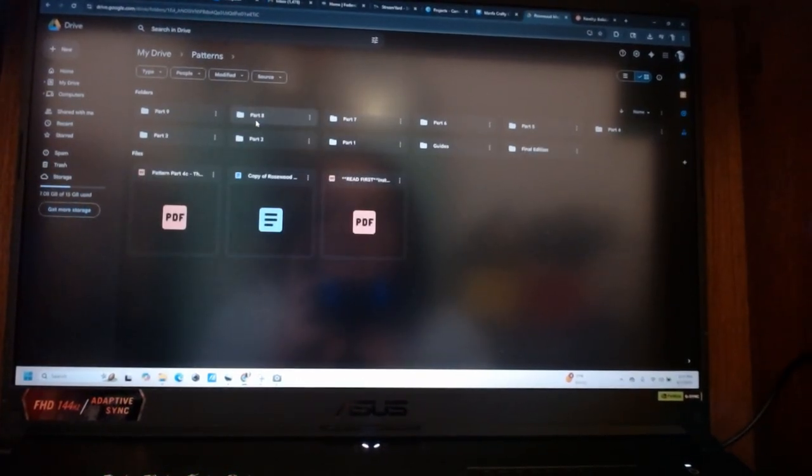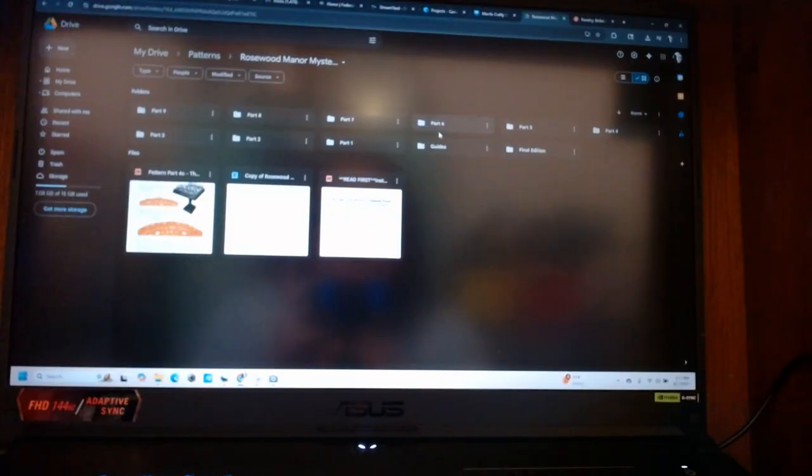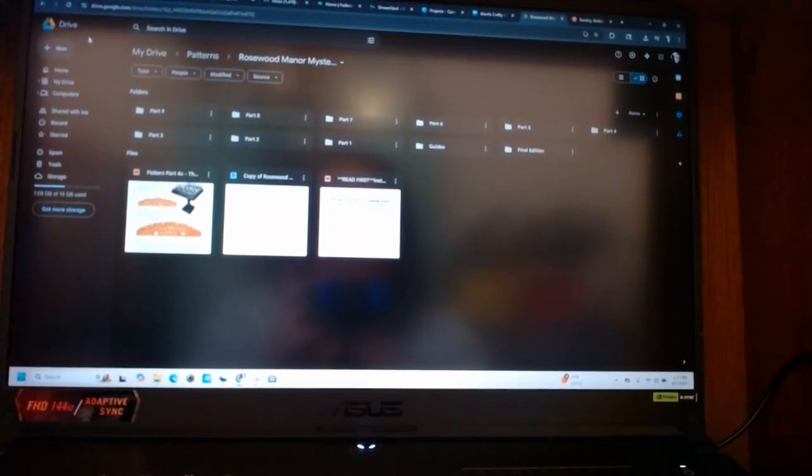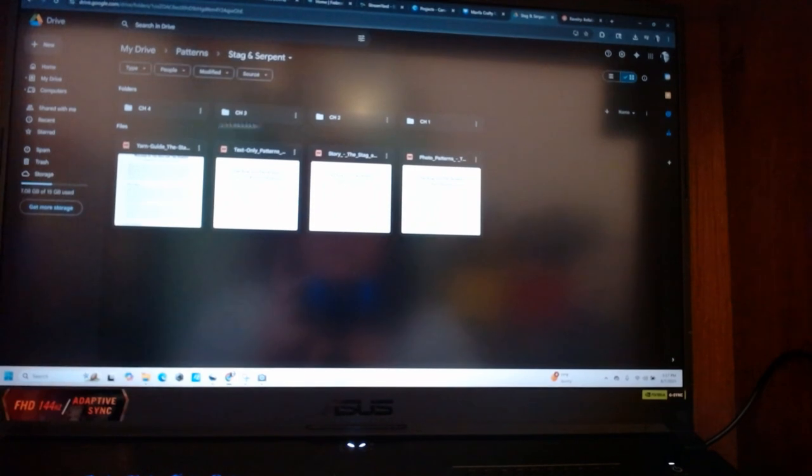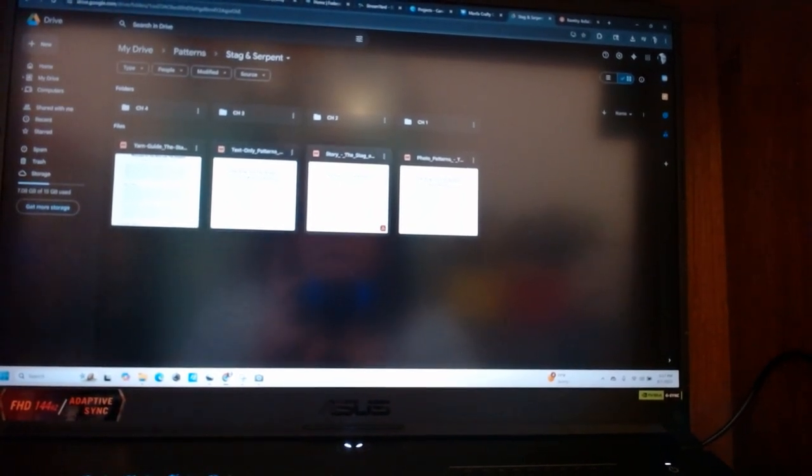And then when I open them, it's all the parts, right? I'm not going to go into them because it is a paid for pattern, but you have all of the parts in all of the things. I stopped downloading the chapters after chapter 4 because Kay and I got really, really behind, but I have the full pattern, so I didn't need to download it by chapter anymore.